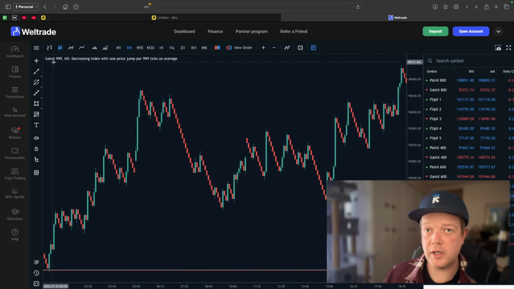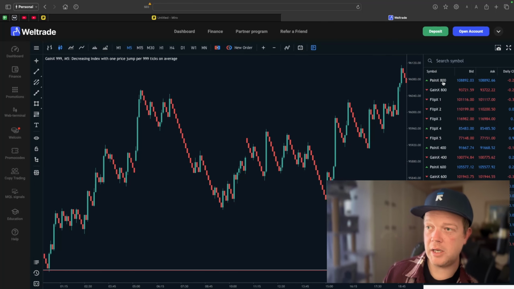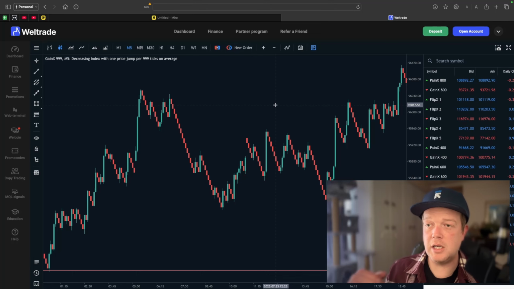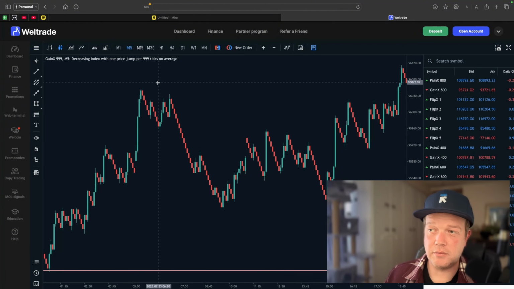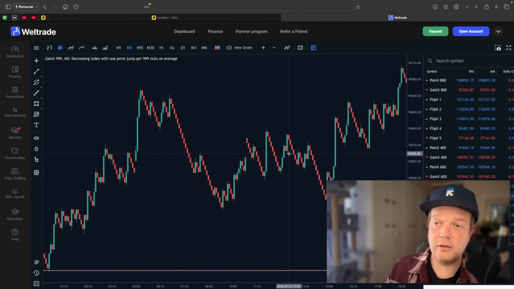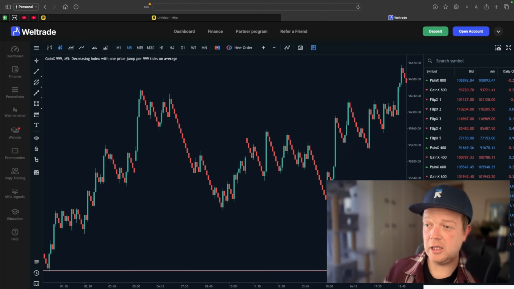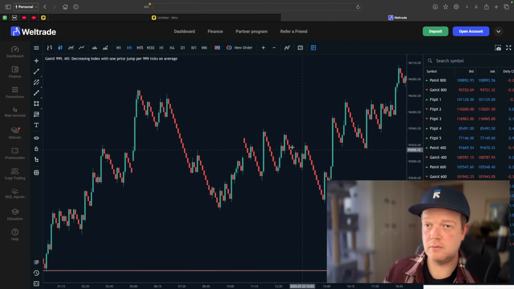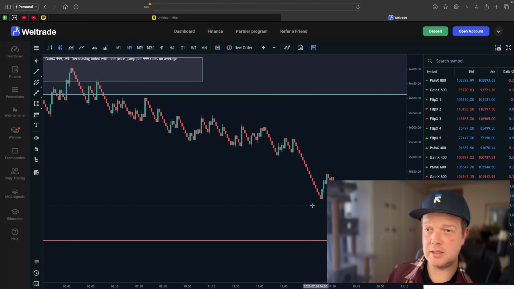This is a pair of Weltrade Gain 99.9. So here we have a few pairs, Pain, Gain. So it's basically synthetic indices, so you can trade over the weekends. There's a bunch of different trades or pairs you can look at that look a little bit different. Weltrade also offers Forex and indices and everything like that. For the sake of this video, we went to the synthetic pairs. So if you know Boom and Crash like the Deriv, this is basically it. The Pain and Gain is exactly like Boom and Crash from the Deriv. So yeah, that's how it works.